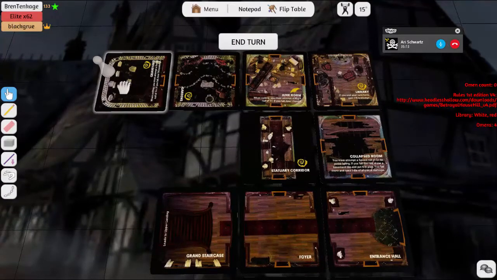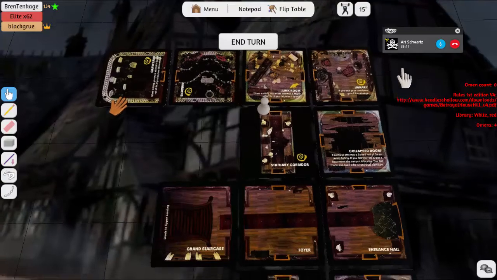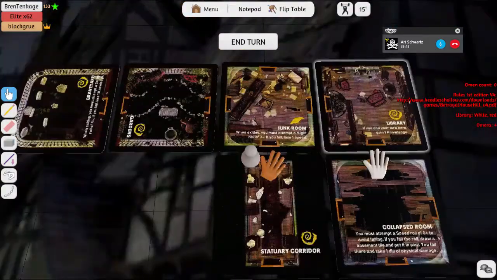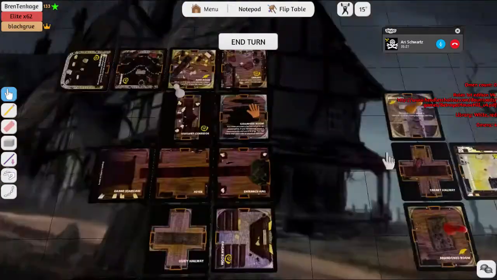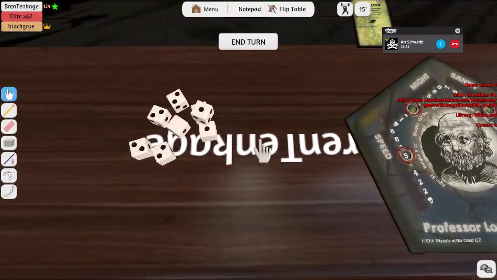Alright. I'm gonna go try going upstairs. So first, I gotta make my check. I must make a might roll. So that means my speed. What? You don't want to join us in the basement? We're having a basement party. Nah, I'm gonna try seeing what's going on upstairs.